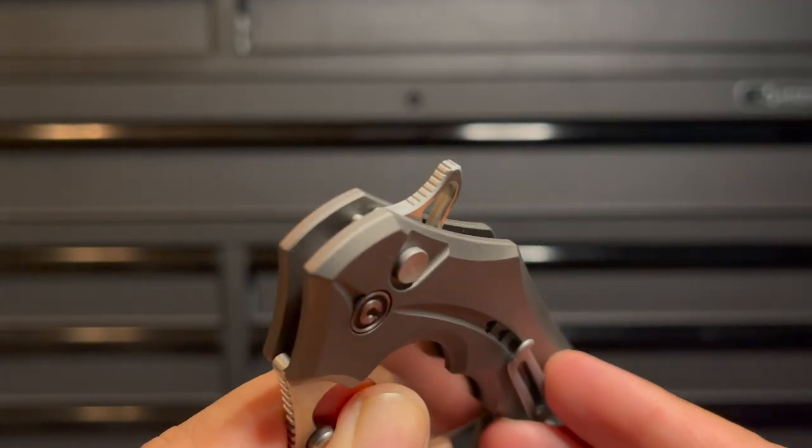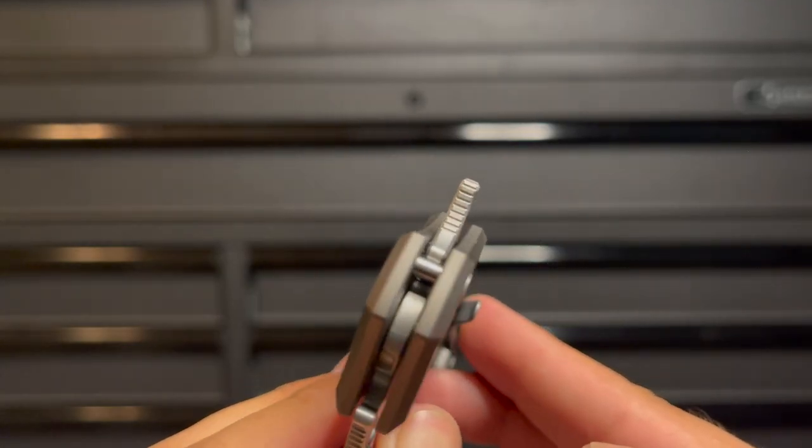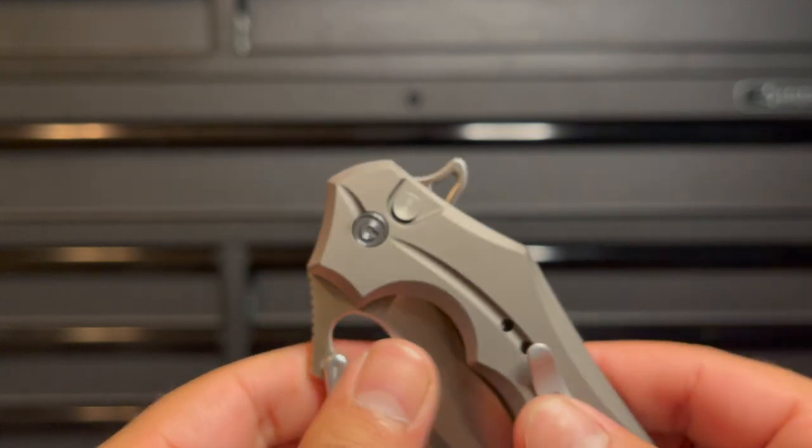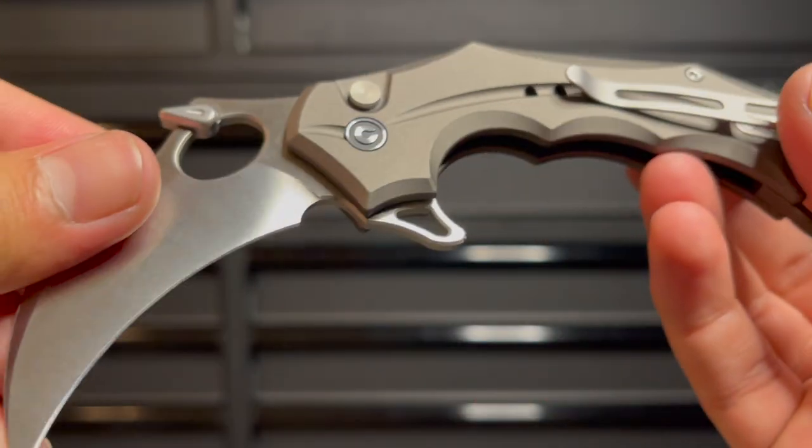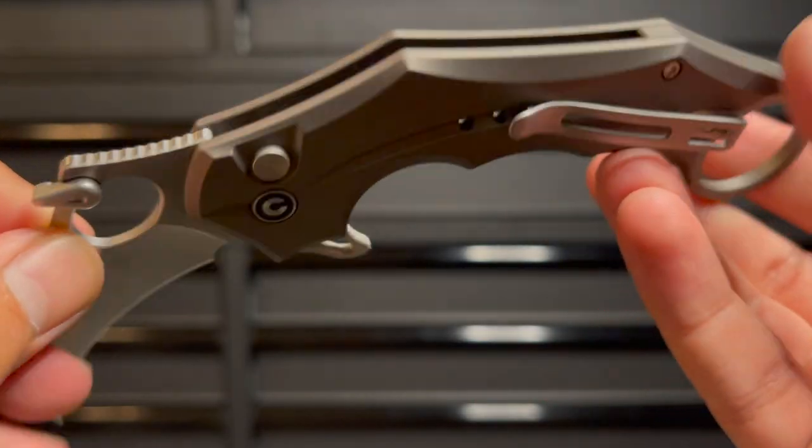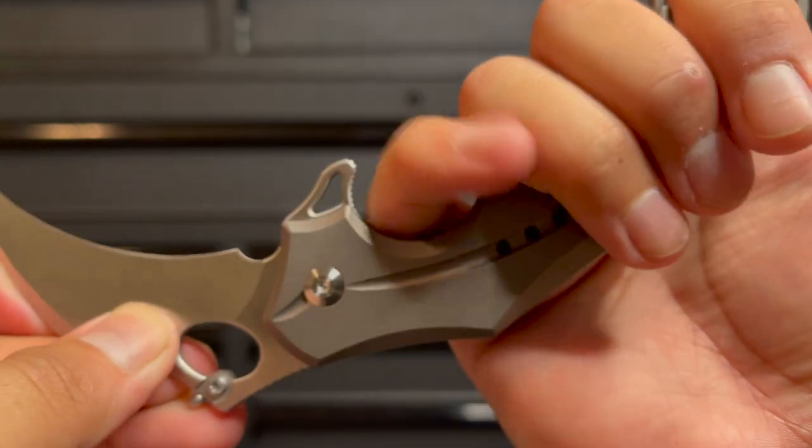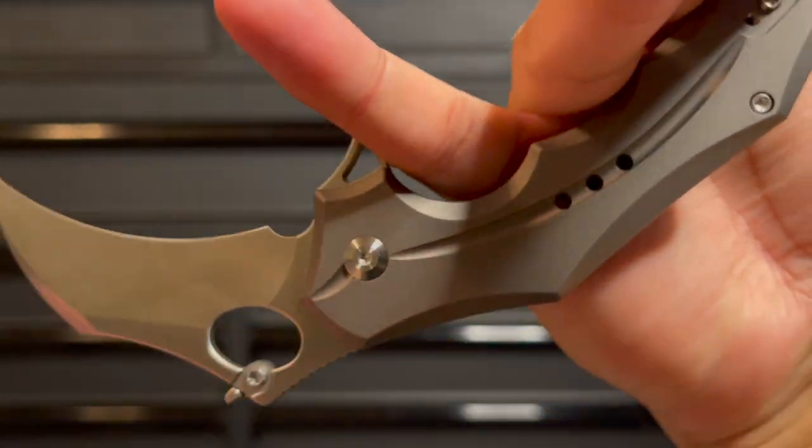Something to be considered with this blade is the flipper tab. It does kind of hook back over into the hand so if you have really giant meaty hands or wearing this with gloves you may experience a little bit of a rubbing sensation. Overall for my hands which are pretty average, I'd say large gloves, it locks in.